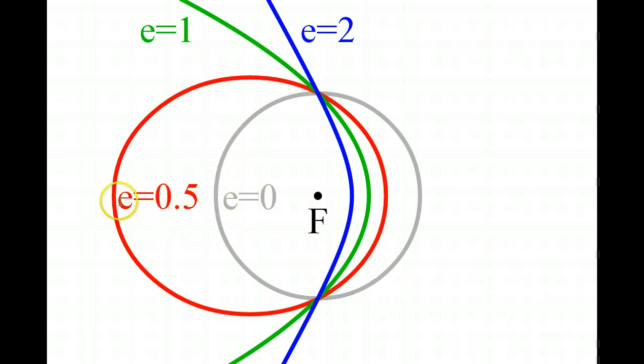For example, in the gray color, we can see that the orbital eccentricity is 0. This means the orbit is a perfect circle. Now the eccentricity 0.5 makes a different one. It's like an oval. This one we call elliptic. This is how the moon orbits around the planet Earth, and kind of how the planet Earth orbits around the sun, and that's why we have four different seasons. Now if it's greater than 1, as you can see right here, it's called a parabolic trajectory. If the eccentricity is greater than 2, it's called a hyperbolic trajectory. This blue area is the kind of comet ISON is. This is a hyperbolic trajectory. These two, the parabolic and hyperbolic trajectories, are escape trajectories.